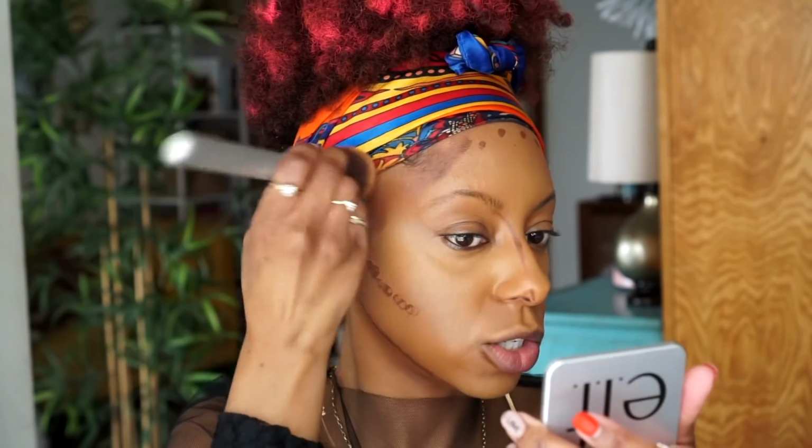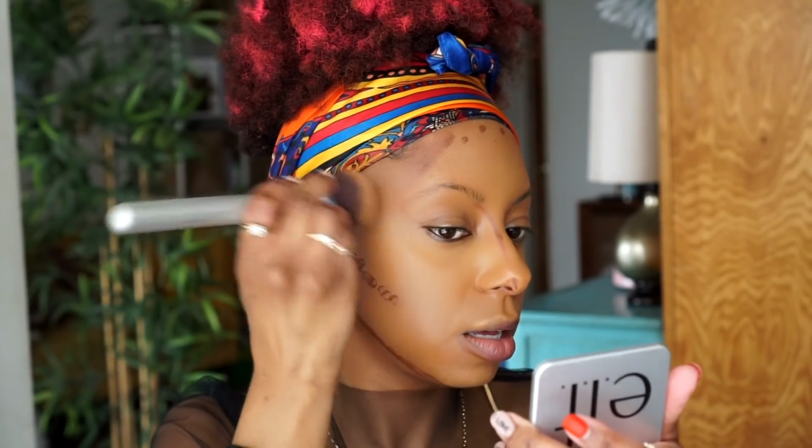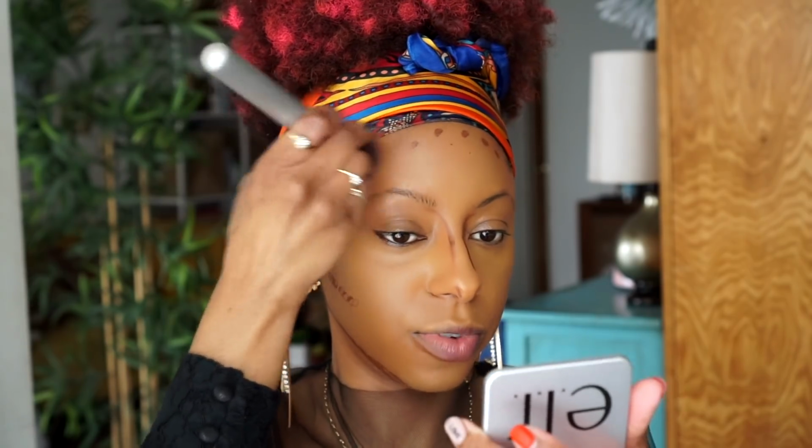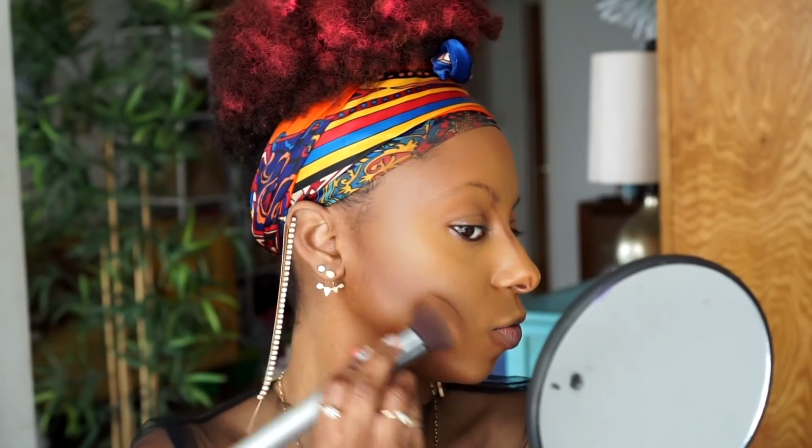And no. Okay, so I'm gonna go in with the brush I used for my foundation to kind of like tone that down because it's very rich. I should have went a little bit more light-handed. I thought I did, but apparently I did not. That is a lot for me. Let's just kind of diffuse it. That's what you want to do. You want to diffuse her. Otherwise, she can turn out extremely muddy.